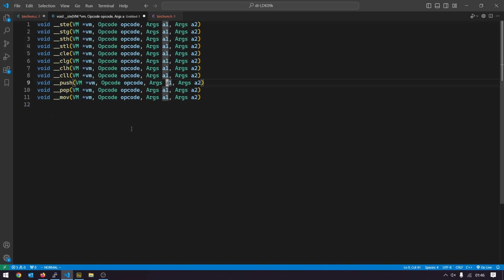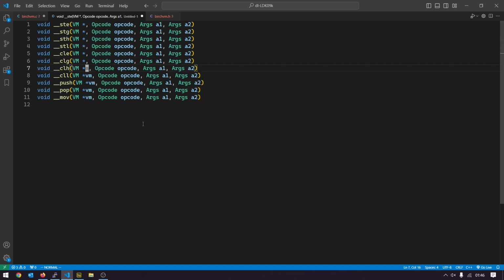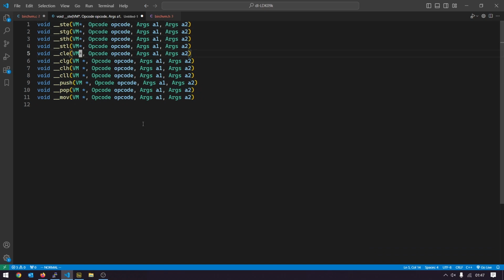Right. And let's also remove the variable name. Let's just do this. Like so.